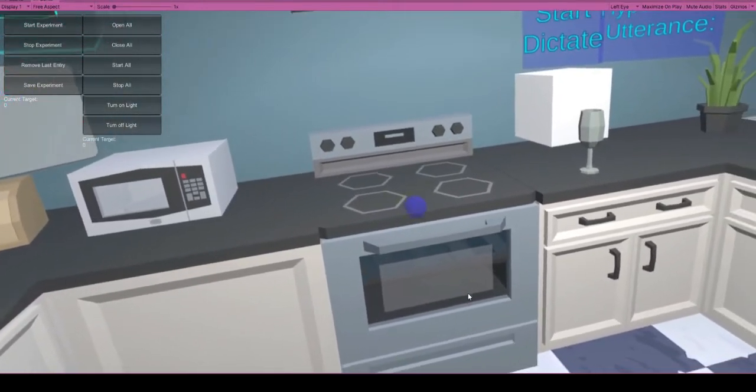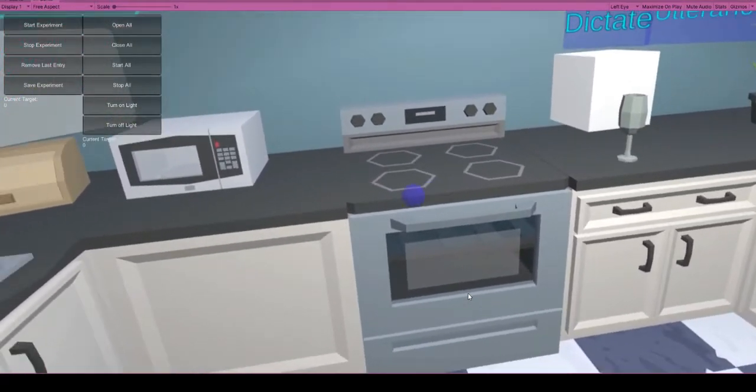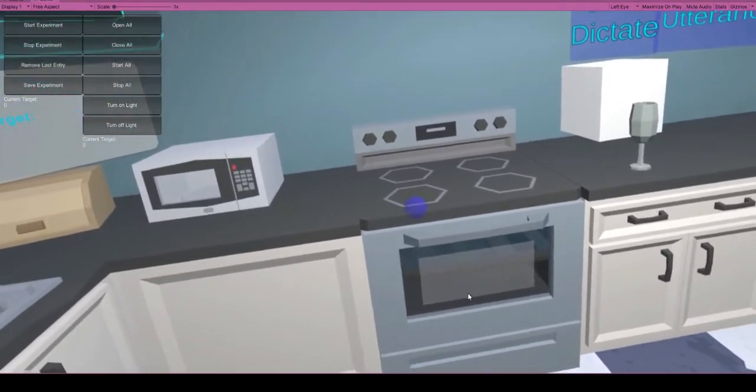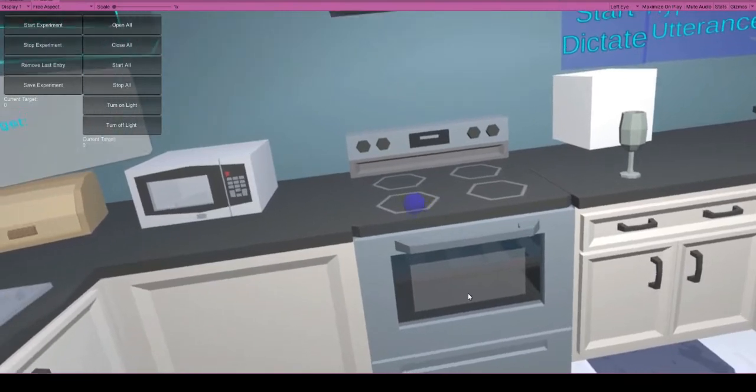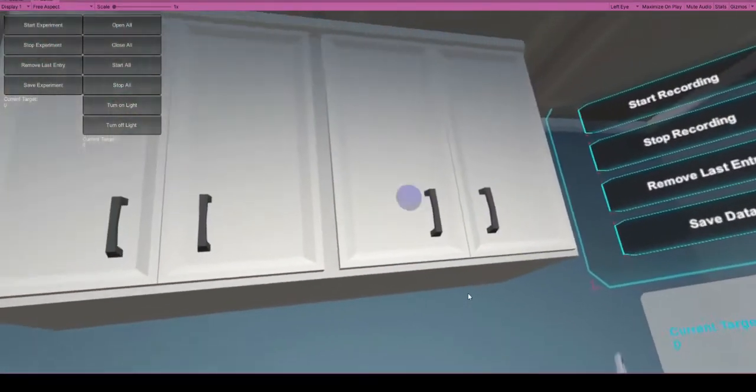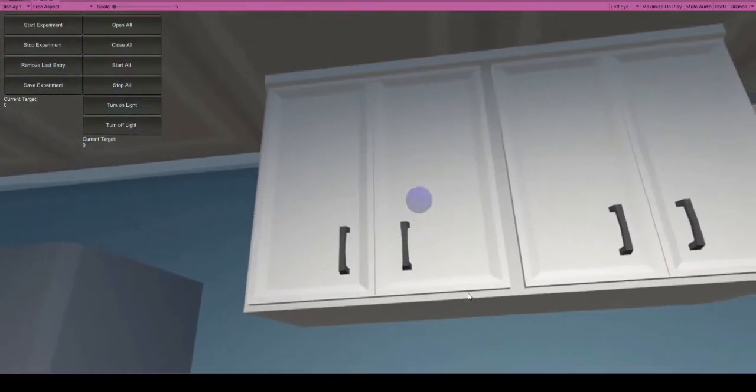This is Team VES NLP, I'm Tiger, and today we're actually going to try to make a turkey dinner in our virtual smart kitchen. We're also going to try to demo some of our project's features and capacities while we're doing that. As the first step, I'm going to try to grab a tray from this cabinet.